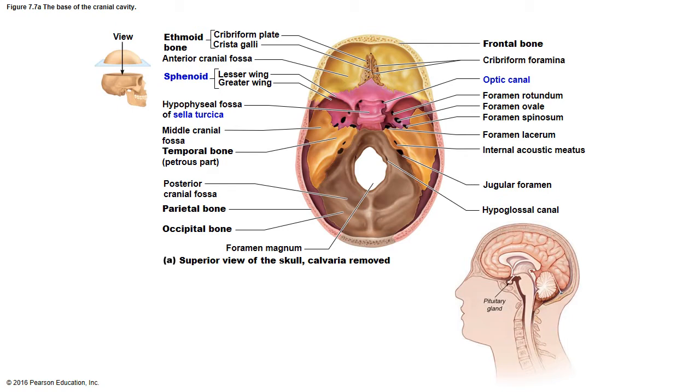And you can see the sella turcica in the middle, the little dip has been labeled for you. And if you want, you can take a look at the insert picture on the bottom right, and you'll see the brain sitting within the cranium, and the pituitary gland dangles ever so slightly below it, and it finds a perfect housing in that sella turcica. We also see the openings for the optic nerves right over there labeled by the optic canal.